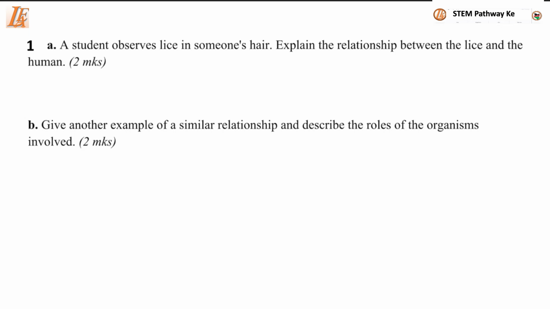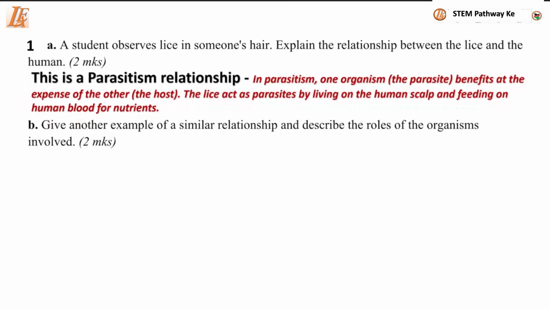So in this case, if you want to explain the relationship between lice and human being, the relationship is parasitism, or a parasitism relationship. In a parasitism relationship, one organism, that is a parasite, benefits at the expense of the other organism, which we call the host. So in this case, lice act like a parasite while the human being acts as a host.